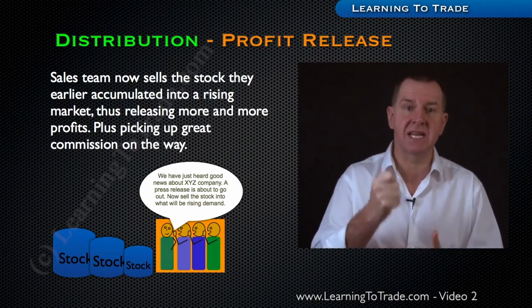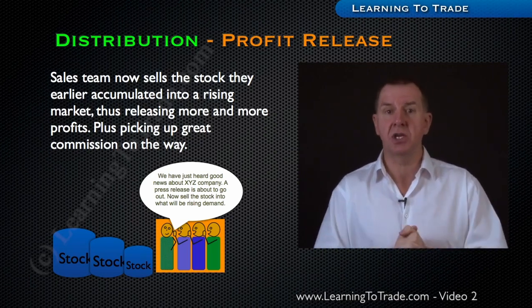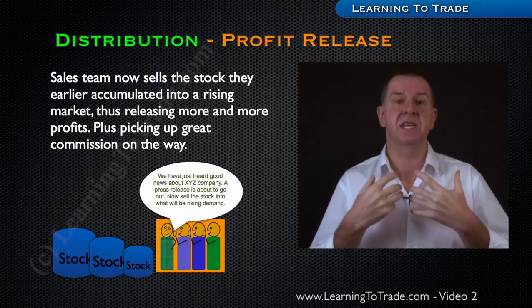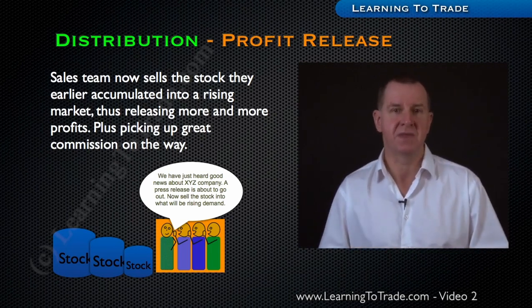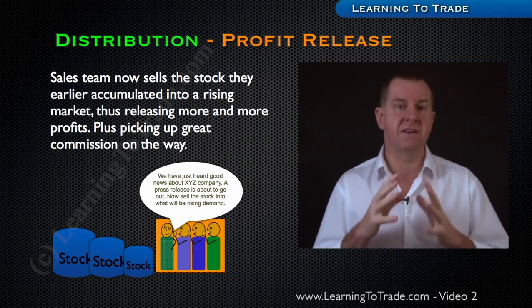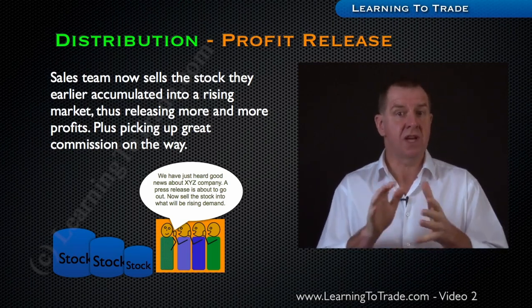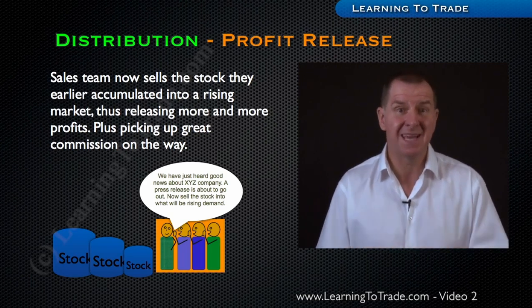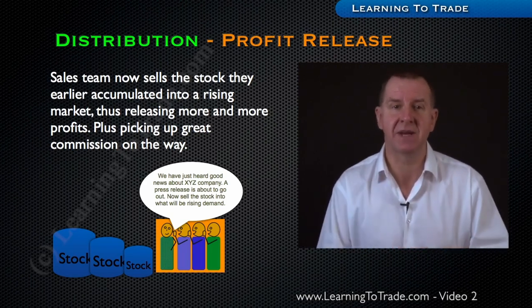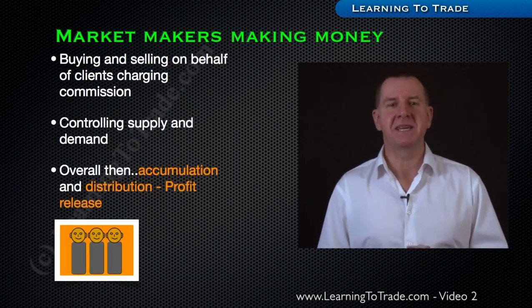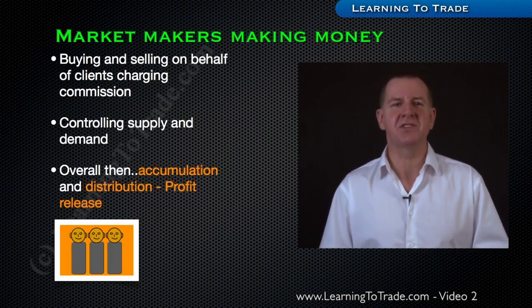The brokers are now selling into this rise all the stock they'd earlier accumulated at lower prices, thus making huge profits for the market makers and creating large bonuses for the brokers. Never lose sight of the fact that this is a very simple business operation. Contrary to popular and perpetuated myth, there's nothing complex going on here. It is just given an air of respectability. Market makers making money. It's really very straightforward.